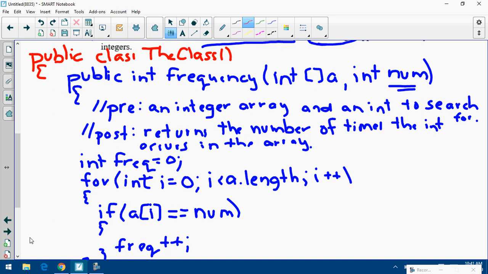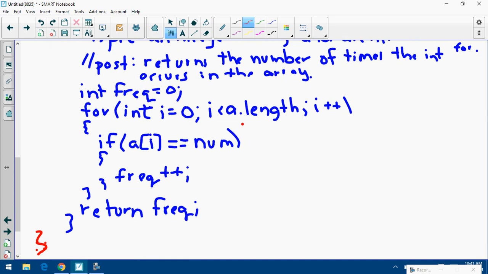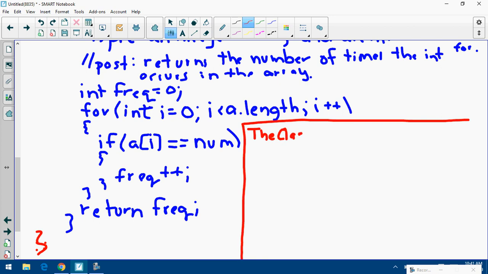And presumably I have some driver or some other program that's going to access this class. So I'm just going to carve out a spot over here. So in the driver or something, I have to make an instance of this class if I want to use this method. So I'd say something like the class c1 equals new the class.